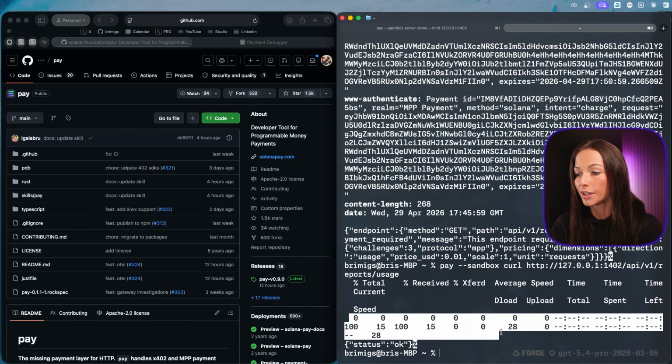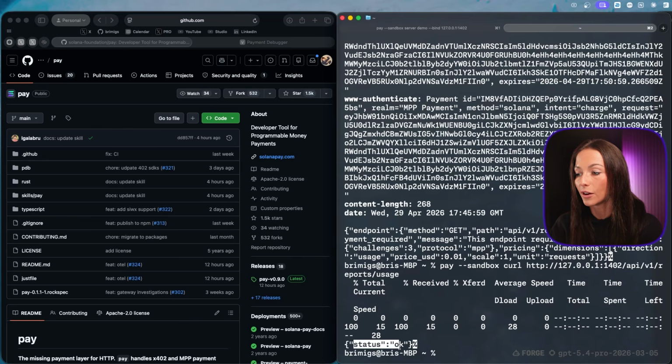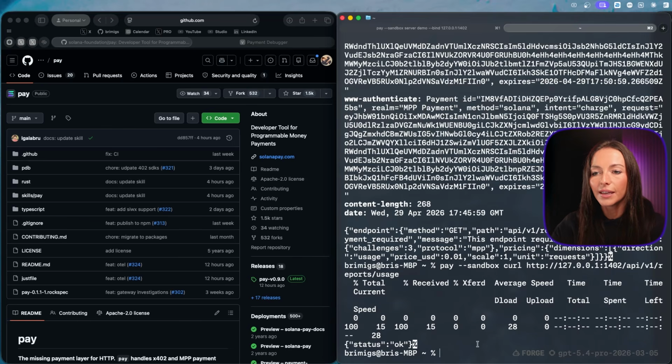It returned the usage report and an OK status. Now here I'm making the same request through Pay, and Pay reads the payment challenge, builds the payment proof, signs it with the local wallet, and then retries the request. But from the user's perspective, it feels like you're just running a normal curl command, but the payment handshake actually happens automatically here.